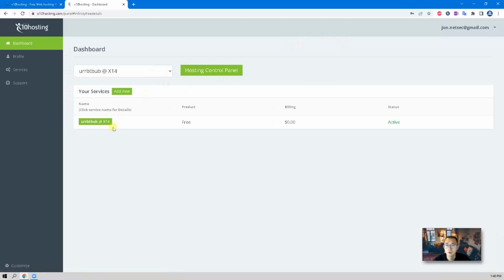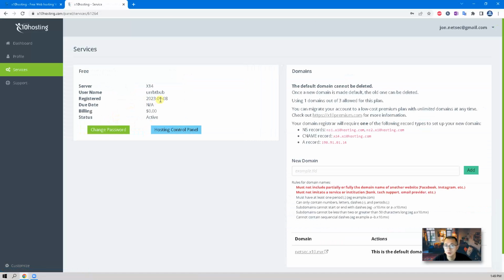Close this one. So now we have one service created here. It's active status. The billing is 0. The product is free. Anyways, you just click on it, and then you go into this service page. So we have the default netsec.x10.mx domain.